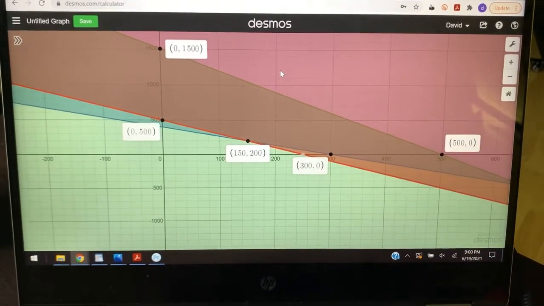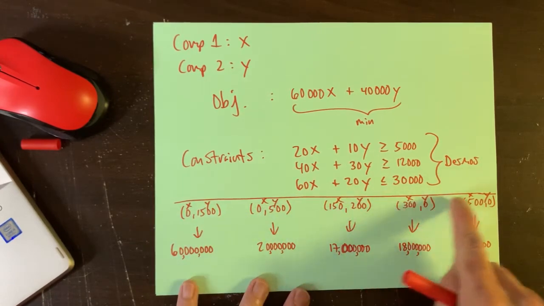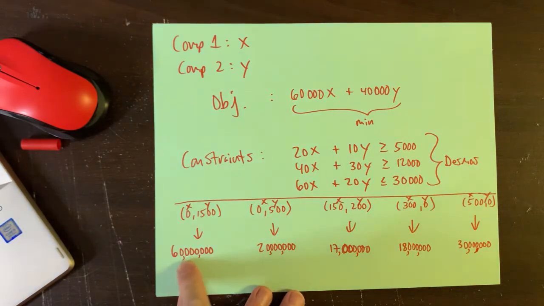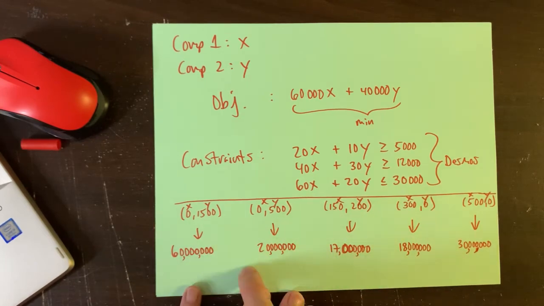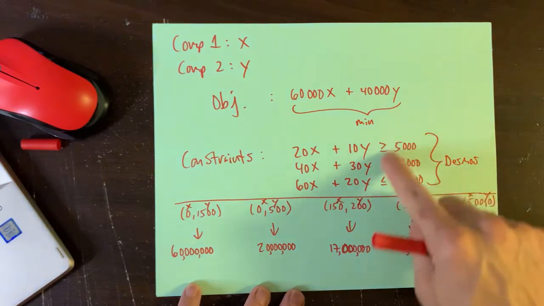spent by our companies. So looking at all these 5 test points with X, Y, X, Y, X, Y, X, Y, X, Y, we test this X and Y here, and this is $60 million. Now what these numbers mean is, this is how much money it would cost to have the 2 companies open so that all these cars can be made.